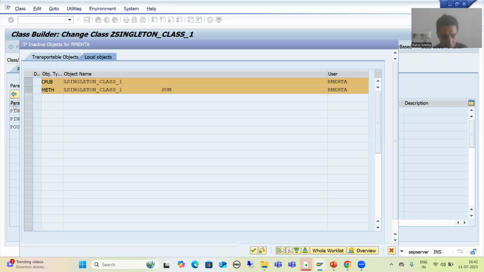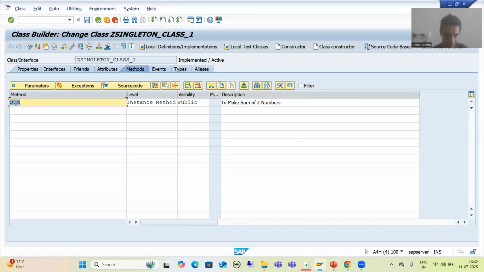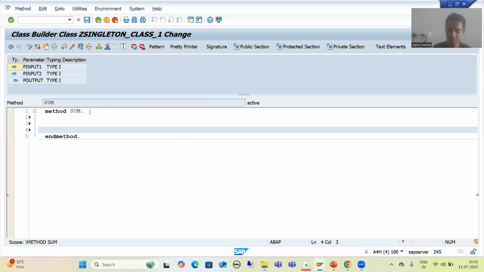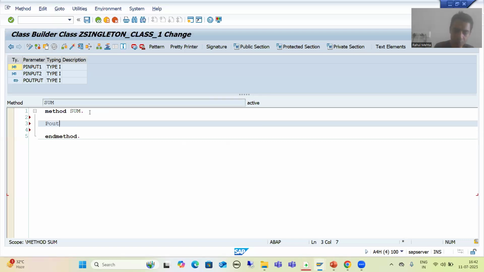Now I will simply write the logic: P output is equal to P input 1 plus P input 2.